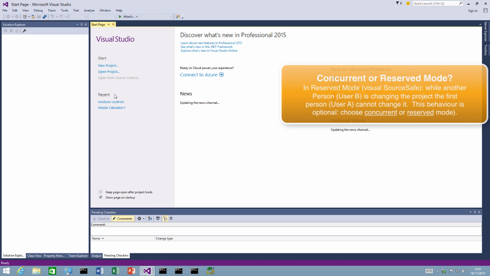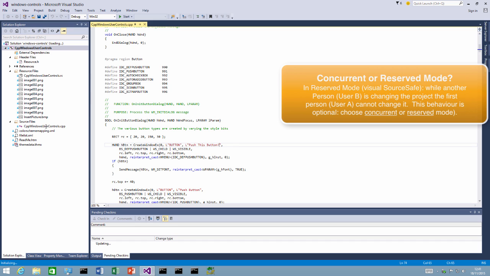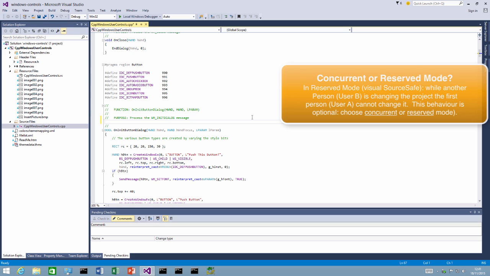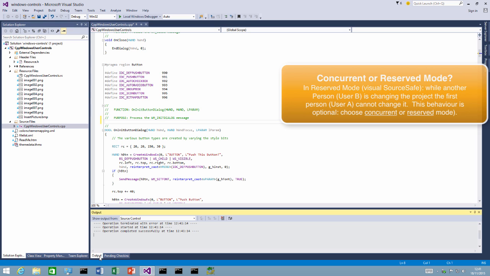Now, Visual Studio doesn't make it terribly obvious what's going on, but it does work. We're going to try and improve this in a more recent version of the software, but for now, just show you what it looks like. I've made a change there just in those comments, and there was no error message to say that it didn't work, but equally we can see that the file hasn't been checked out. So that's what we see as the fact that no, we haven't been allowed to make that change.